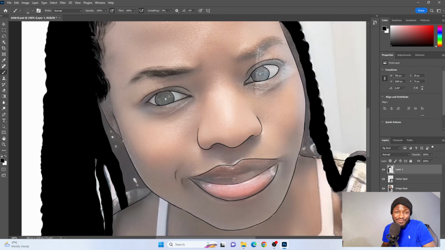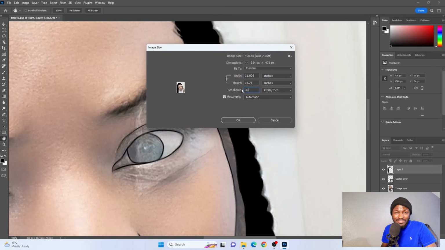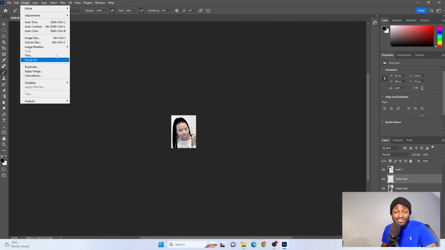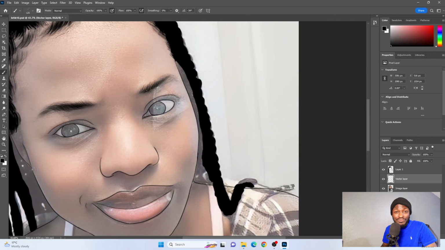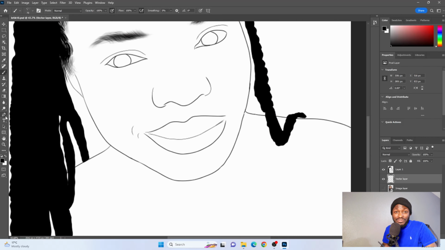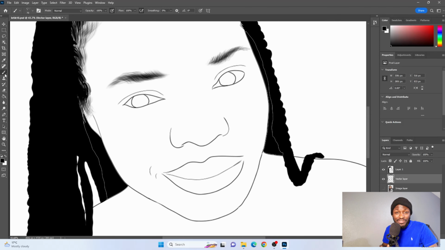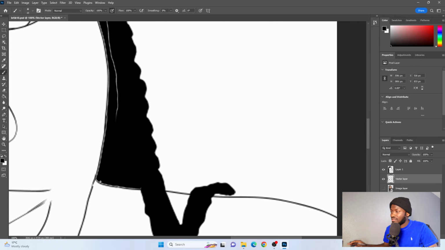Selections with the lasso tool might leave certain pixels out, so I modify it using the brush tool or the bucket fill tool to get my hair selections accurate. I just go back and forth until I'm satisfied.